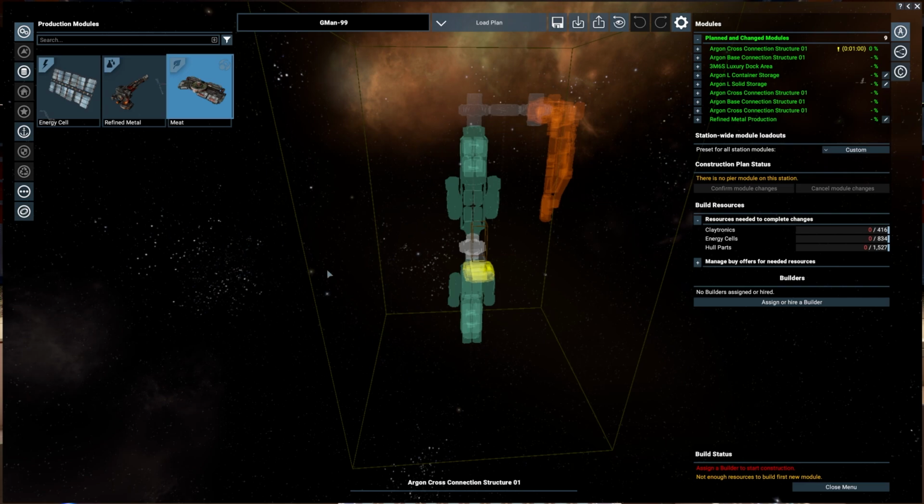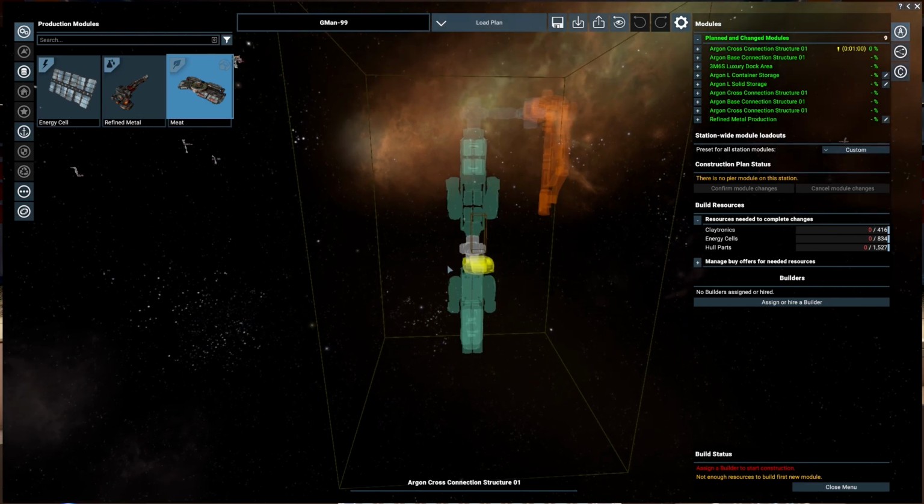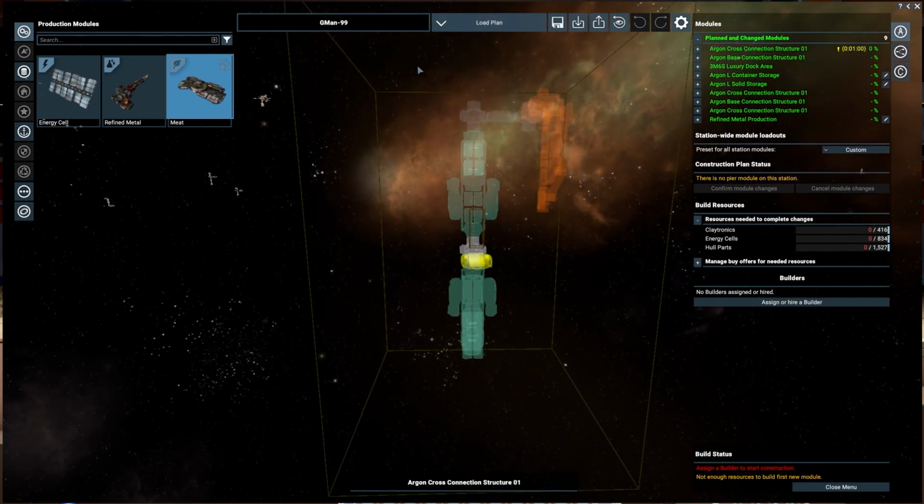Left is X minus, right is X plus, and up is Y plus, down is Y minus. If I'm moving my mouse up and down along the screen, I would be transitioning a piece. I wouldn't be moving it further or closer to me. It wouldn't be moving at all along the Z axis. It would be moving up and down along the Y axis. Left and right would be moving along the X axis.